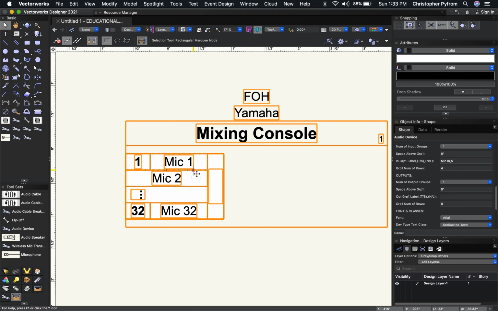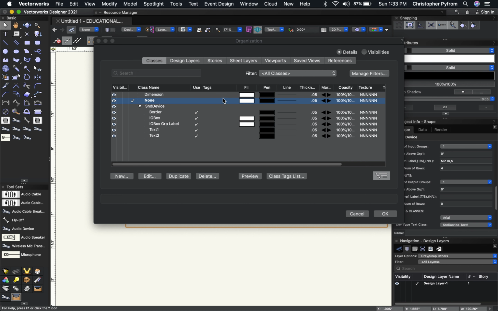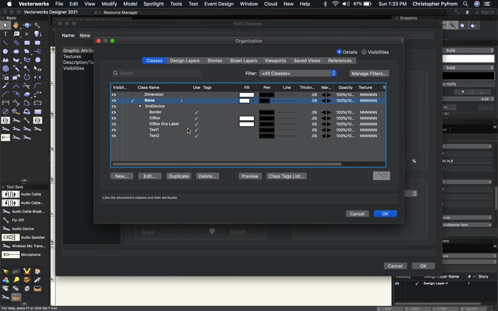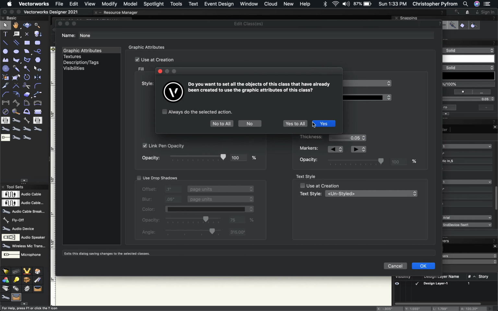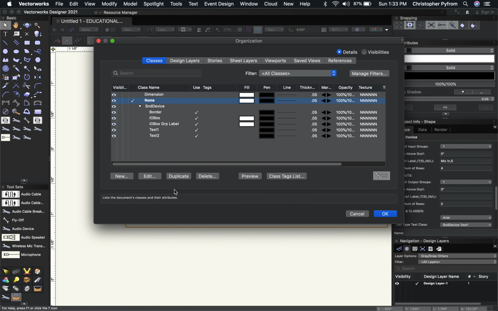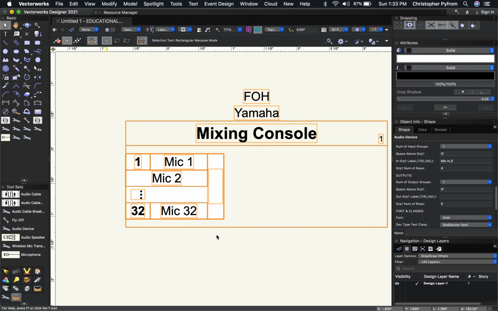Now the reason why it's not showing up is the drawing order and fill. So I'm going to go on over here, and since we're in none, I'm just going to turn our fill off. I usually use different settings. I'll usually already have a class set up for this. But let's go here to none. Okay, well, you're not going to show up.